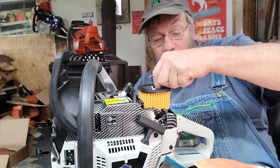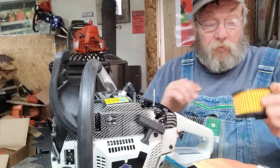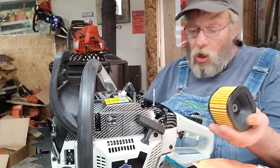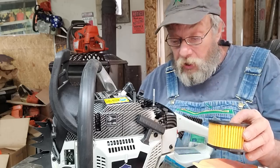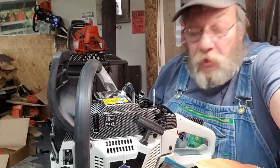And unlike the OEM, they have 372s. They have the nut built in. You got a wing nut, so there's something you can lose. OEM stuff fits these saws 100%. That's one thing I'll guarantee you. They really do. Now, we're going to take a hard look, and I'm going to carry you with me, and you'll see what I'm seeing.